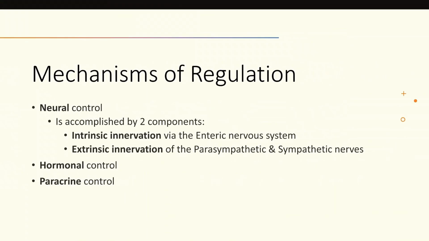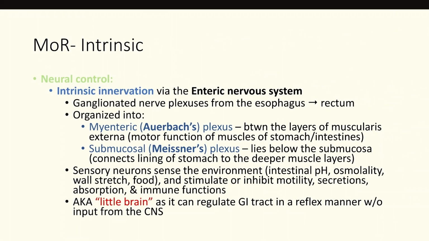So regulation of digestion. We're going to review this again because a lot of the GI issues are regulation of digestion issues. Slow motility, things aren't moving fast enough through the system. When things slow down, you start getting some issues. We have 2 types of neural control. We have the intrinsic innervation. That is just the enteric nervous system itself. Intrinsic is from within. So this is that whole gut brain. And then we have the extrinsic innervation. This is your parasympathetic and your sympathetic innervations. We have hormonal control and we have paracrine control of our digestion.